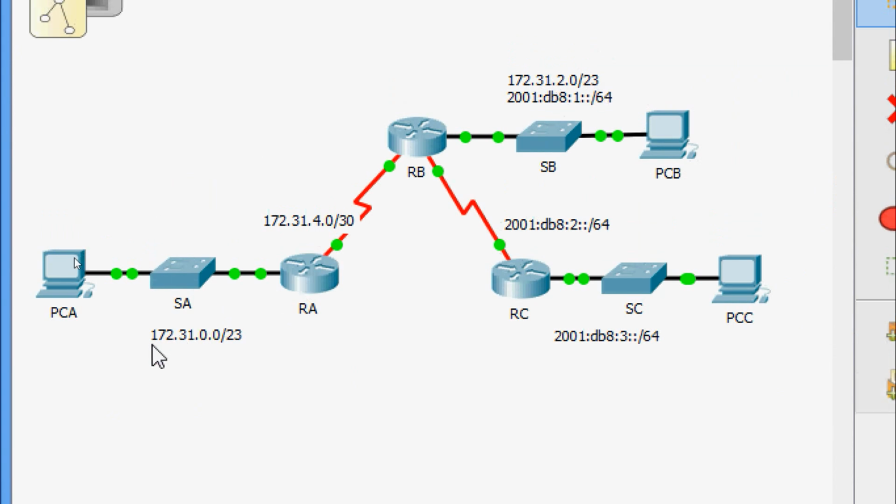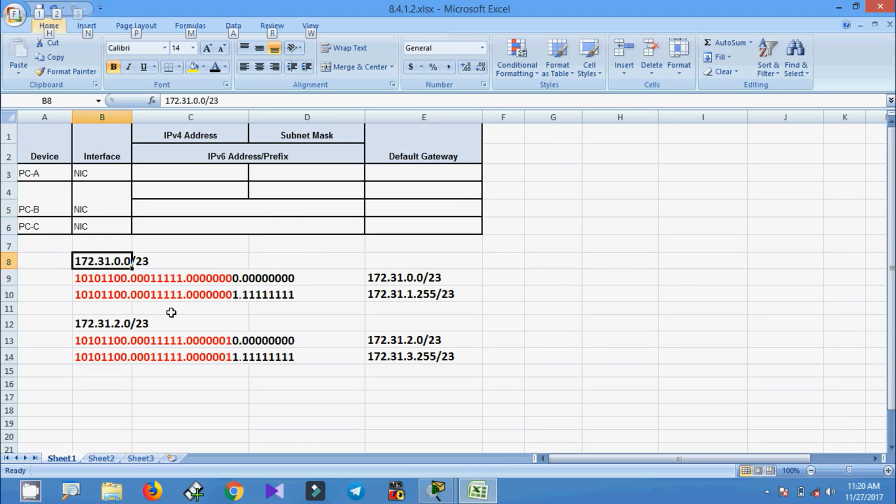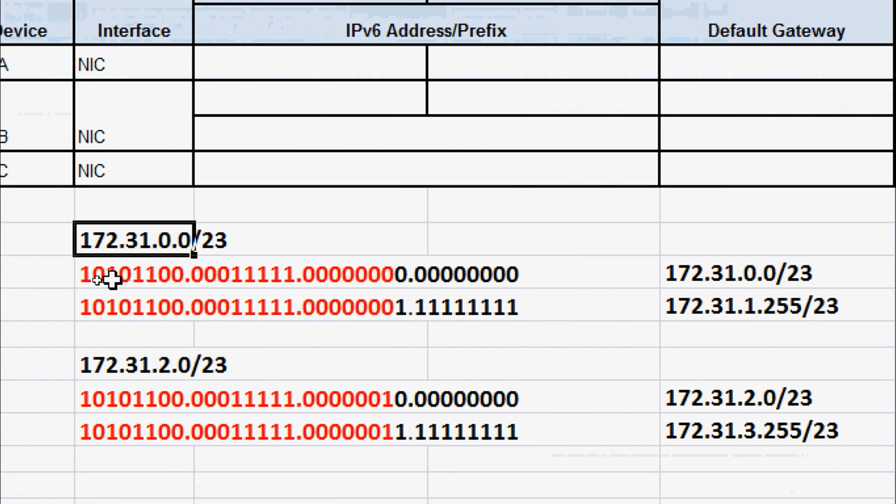Here we can see in this network the IPv4 address is 172.31.0.0/23, and in this network the IPv4 address is 172.31.2.0/23. Coming to our spreadsheet, here we can see the first address 172.31.0.0/23.